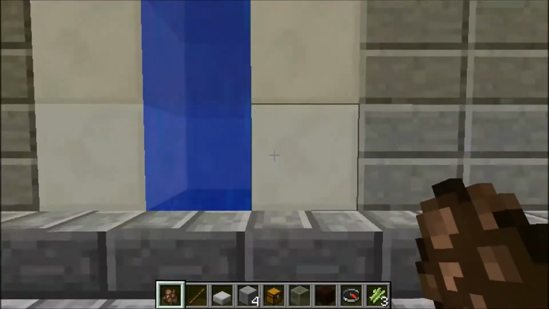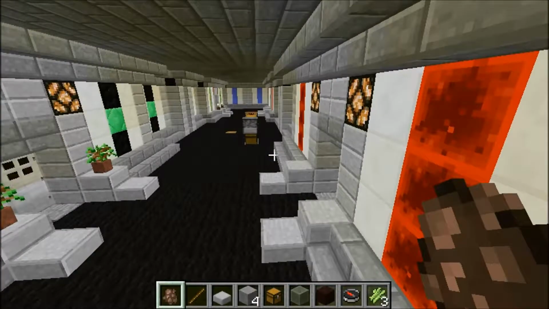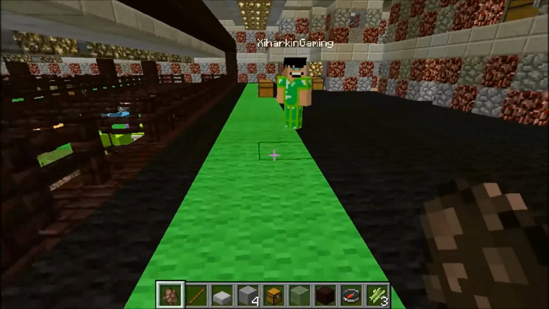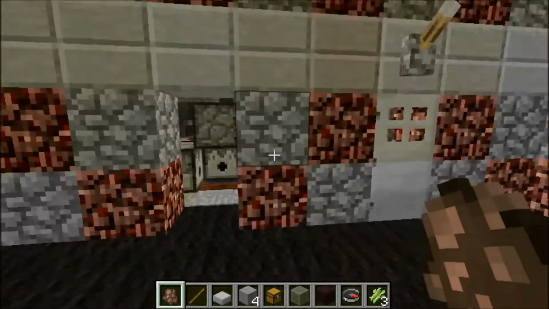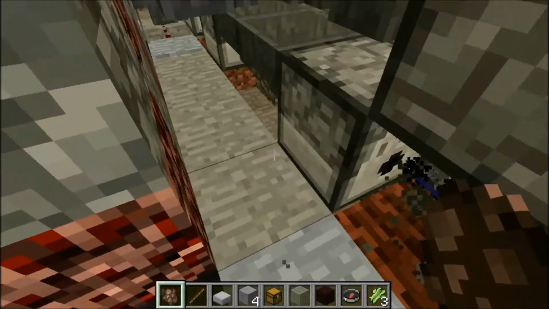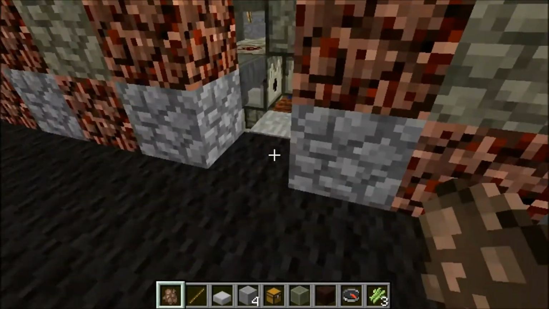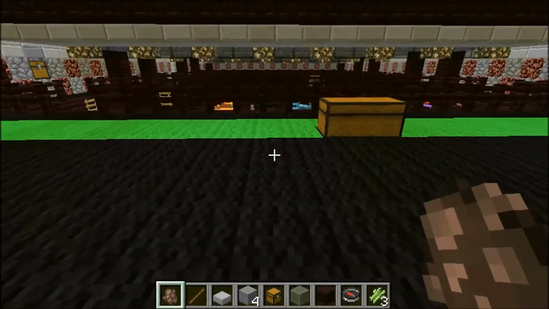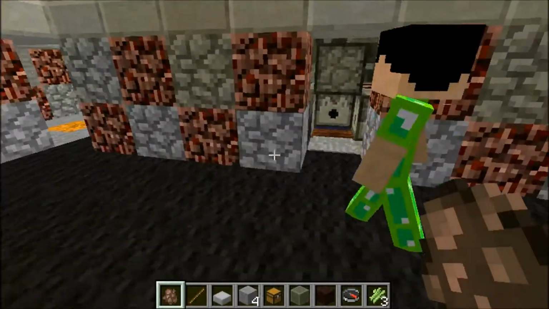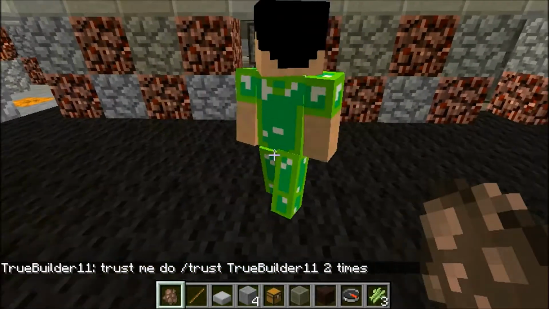So across the hall here is our original farms. We have two turbo farms here. There's one on the right and one on the left. They utilize bone meal to activate dispensers as quickly as the game will allow, dispensing bone meal from 4 different positions all on the same spot. So it doesn't matter what you plant there, it basically matures instantly.